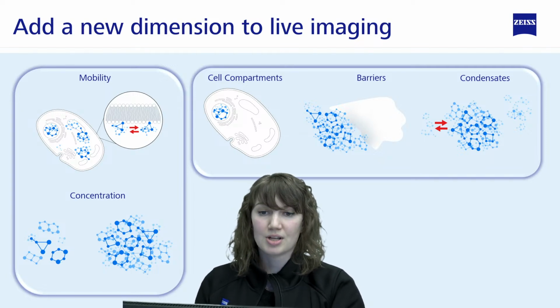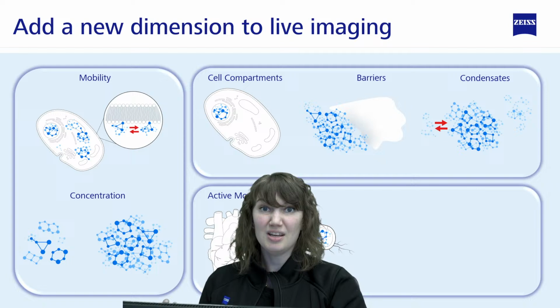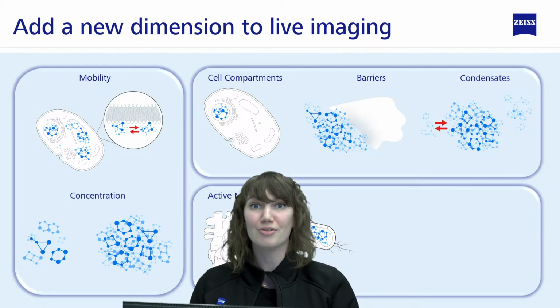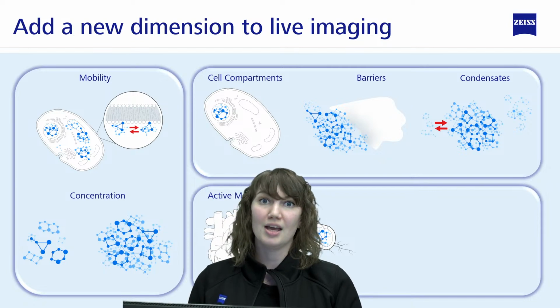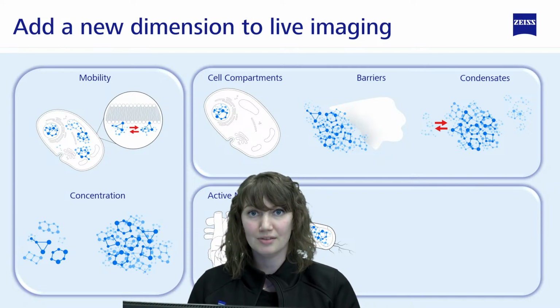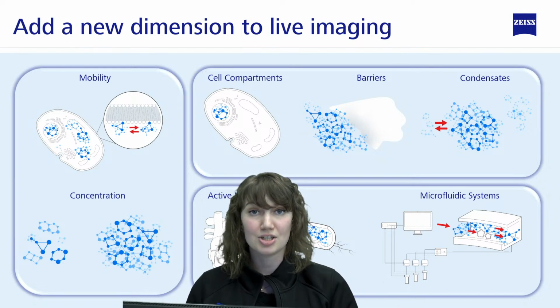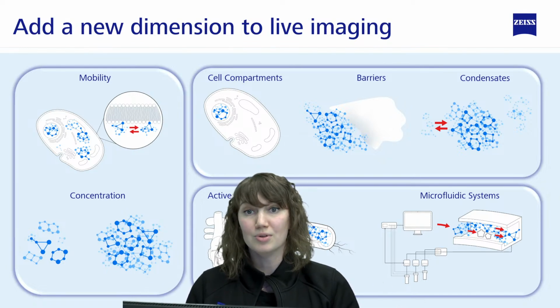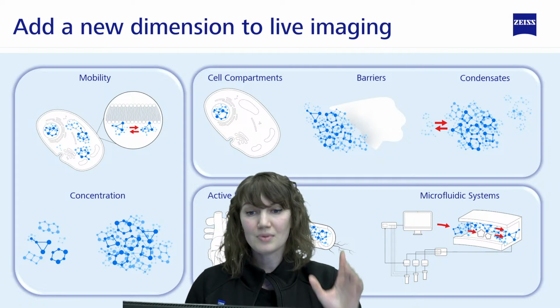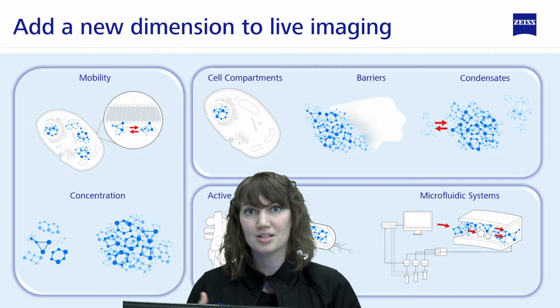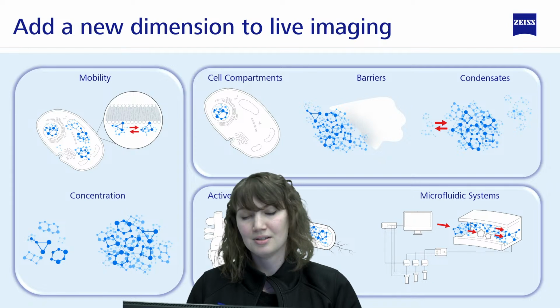So again, looking at barriers, condensates, and something really exciting for me, somebody with a biomedical engineering background, is we're actually able to measure flow very easily. So if you are looking at, for instance, cardiovascular systems in living organisms or even microfluidic systems, maybe you have to validate organ-on-a-chip type experiments, you can do that super easily now. I'm not going to cover that as much today. Today we're going to focus on how to get the general concentration and diffusion kinetics in some GFP cells.